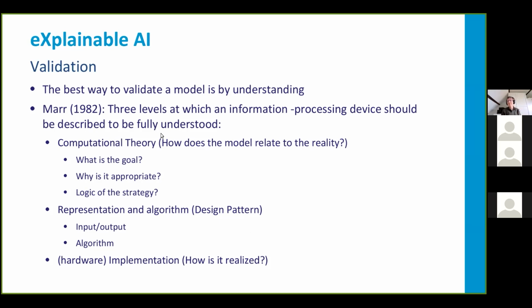So what is the goal of the algorithm? And how do we meet that goal? Why is it appropriate that we use this algorithm in this way, with these features, with this input? And what is the logic of the strategy that we are following? These questions are not asked that much, but they are really important. How does the model relate to the reality? And that's actually where I would like to end with a conclusion.